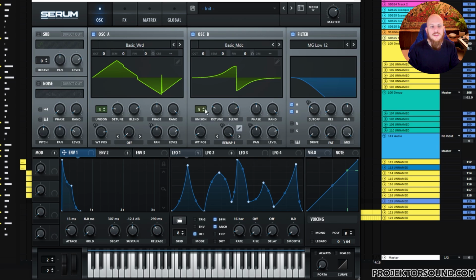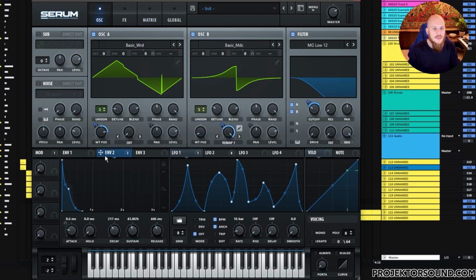So the whole goal of this patch is just to generate a warm, plucky sound, but the pluckiness of the sound is changing over time, which is, I believe, modulated by this LFO over here. As you can see, this goes through the whole 16 bars of our phrase here, so that would be the whole time that it plays. And it's just upping the attack every once in a while to get away from that pluckiness and to get a little bit of a slide in.